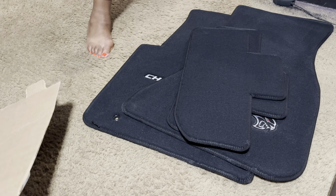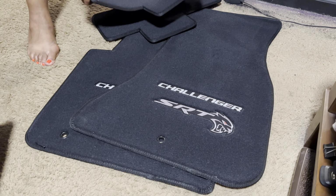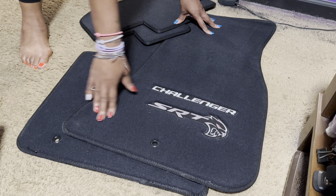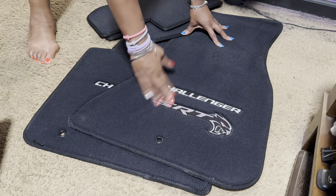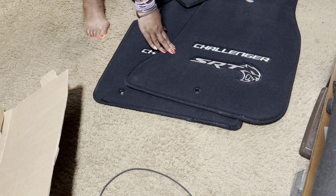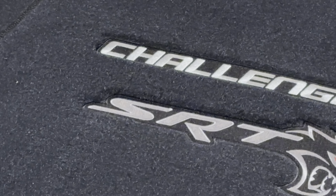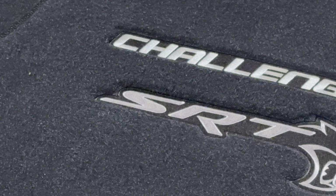Let me see. Come on, show me the mat one more time. Cause the front, the back is basic. The back, you couldn't get nothing for the back. Why didn't your name get put in them? Why you didn't get them in purple? Nope, I wanted my red eye. What color is that red eye? Red. No, I'm saying that SRT, is it like a different color, or is it just the angle? It's just the angle.